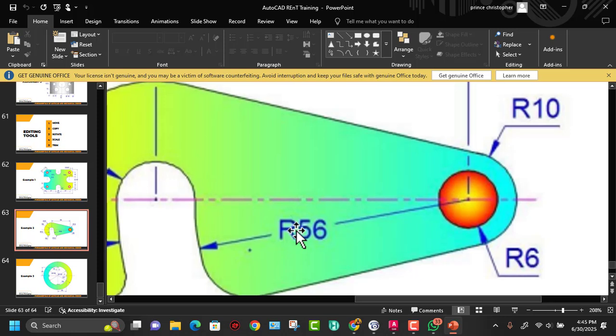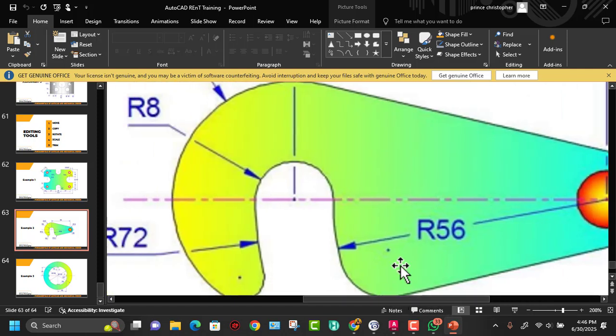Now I have another one of radius 56, and I can see the arrow is referencing this center point. My arrow is referencing the center point here. This is where my mouse cursor is. That's where my arrow is referencing. So I automatically know that the reference point for this circle is this center.